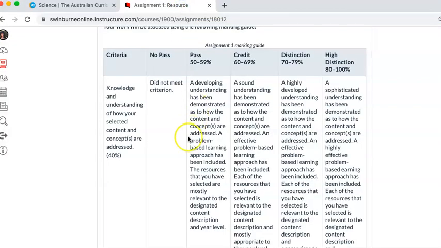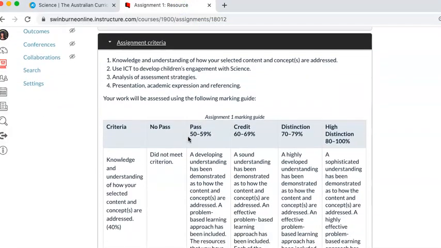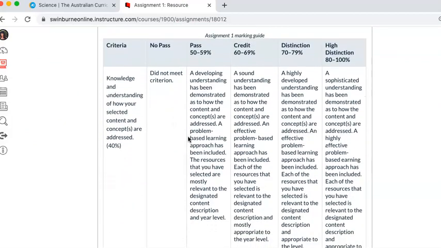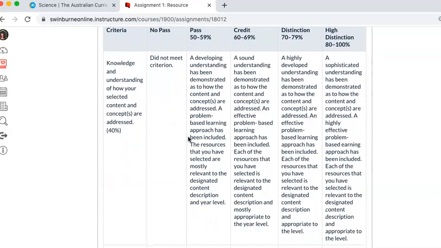And a quick look at the assessment criteria, which you do need to keep into consideration. And after you've thought of your activities, have a good look through and decide whether you've met them or not, and can you make some changes to make sure you do, because it would be great if you all got high distinctions. We don't want a bell curve. We want everyone getting great marks.